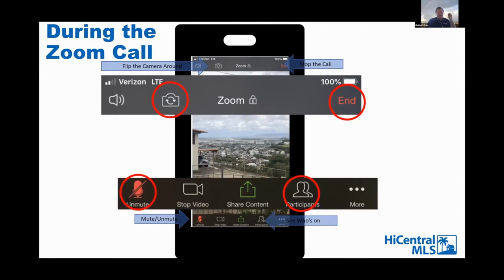You can go ahead and mute and unmute. So let's say, like this morning, just before we started this meeting, I live closer to the airport, so I could hear the F-35s take off, and they do it very loudly. I can mute them, or if you want to hear it, I can unmute it.